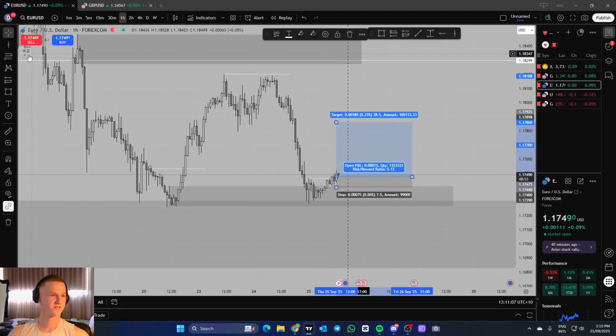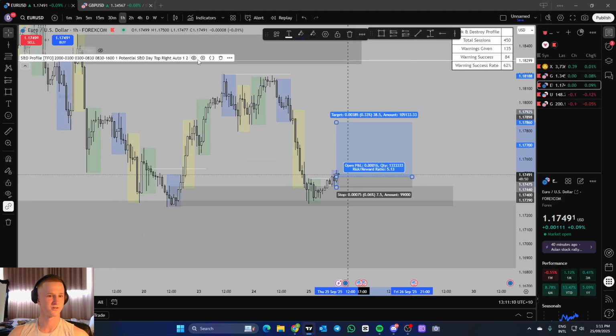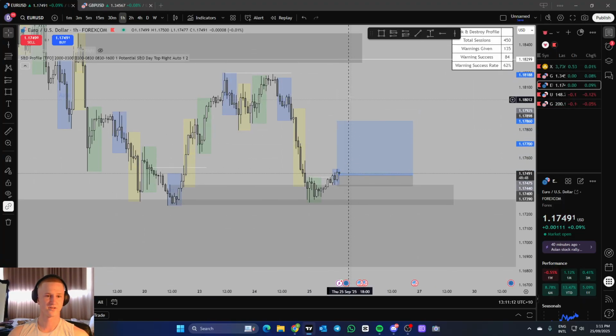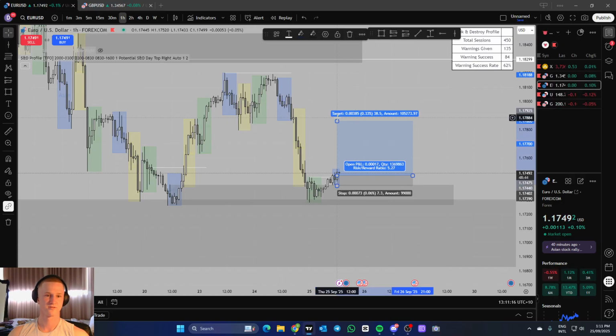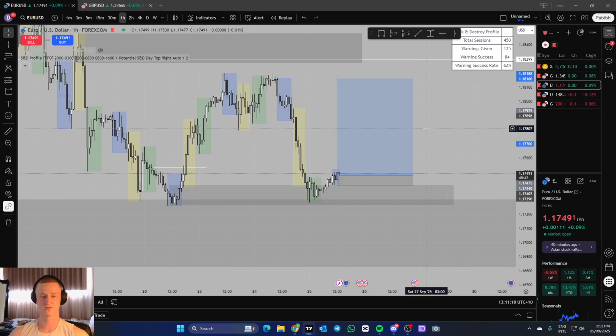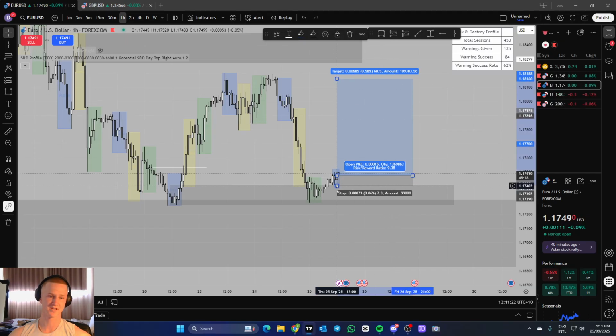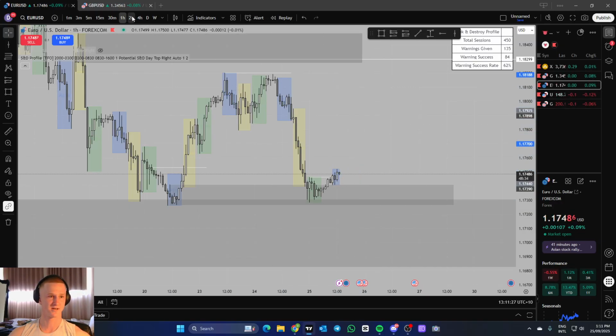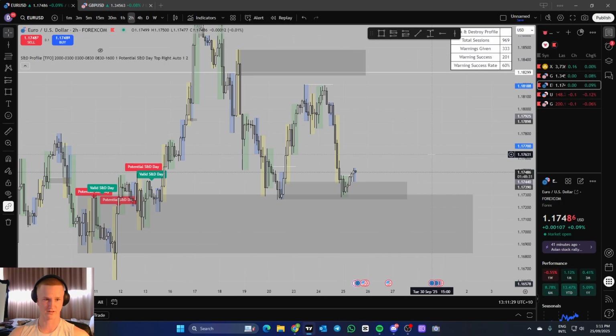I believe these are Asia lows. If I just turn this on really quickly, yeah, just below Asia lows here, we'll move this entry here, Asia lows, target the highs. This is also a valid trade, honestly, but safely put it below New York lows. But we have started to get this upside confirmation, which I'm really liking.